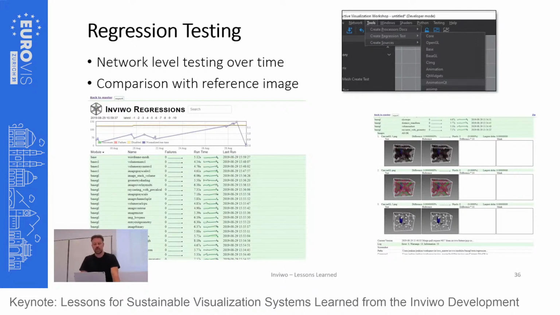It also does performance testing to make sure that if we do some re-engineering, there is no drop in performance. This is very handy, and again we make sure it's used in a very easy fashion. You can create regression tests even from the main UI in Inviwo and make sure that a new processor you might have contributed is also quality assured over time.